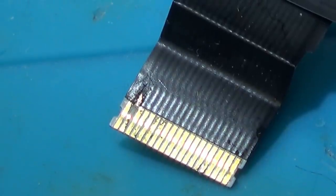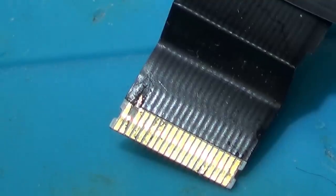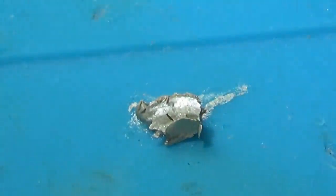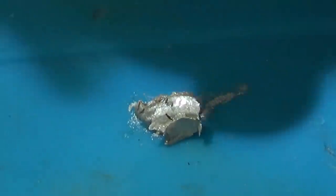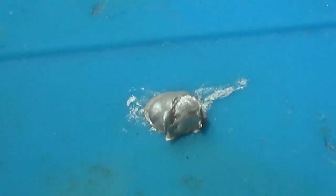So with this conductive paint, the silver paint, I'm going to be heating it up ever so slightly because this one's getting old, and I've noticed that if I just give it a tiny little bit of heat, it flows quite nice. I'm just going to put that bit there and then get the hot air on that just for a few seconds. There you go. And I'm going to apply it with a needle.